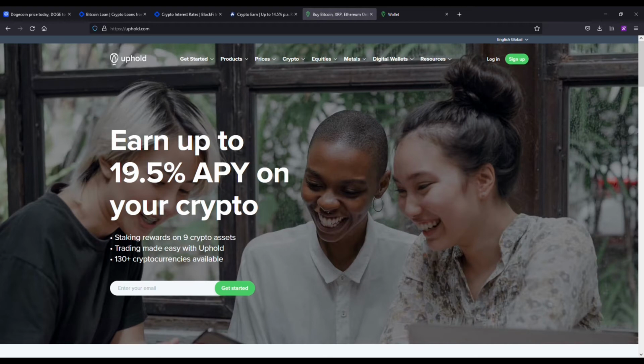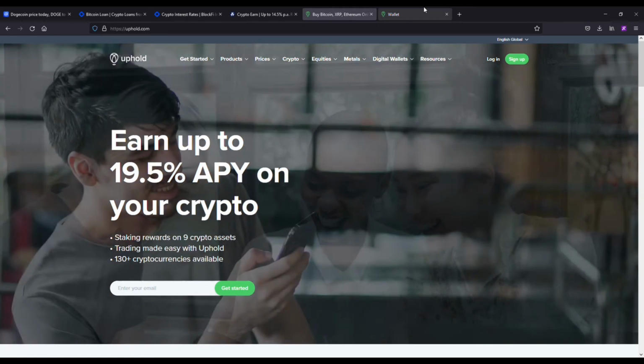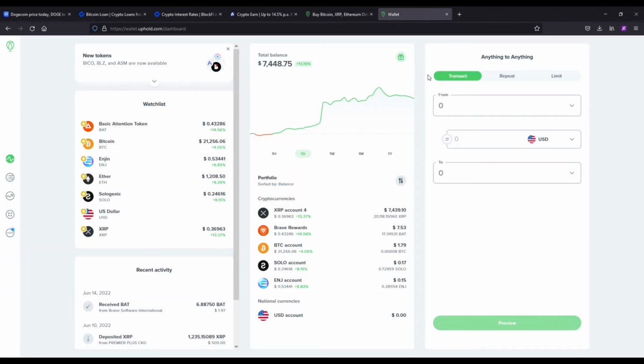Okay. Last up, I wanted to talk about Uphold. Now, Uphold recently introduced staking. They've got some different coins available. I've actually logged into my account this morning, just checking on my XRP position. You guys could see what it looks like here. XRP is one of my biggest crypto holdings. I've got over 200K coins spread across some digital wallets and exchanges. But I've come to really like Uphold. I've been using it for a couple of years. They introduced staking recently. So if this is something you wanted to check out, they do allow you to buy XRP, which is kind of hard to buy in the US right now. They've got over 100 plus cryptos here.